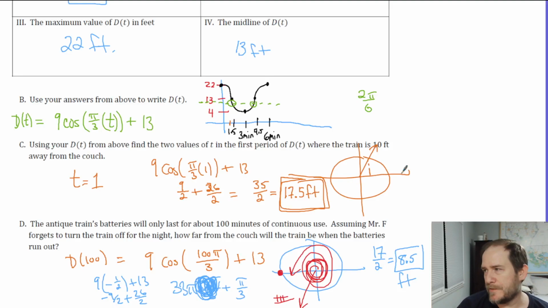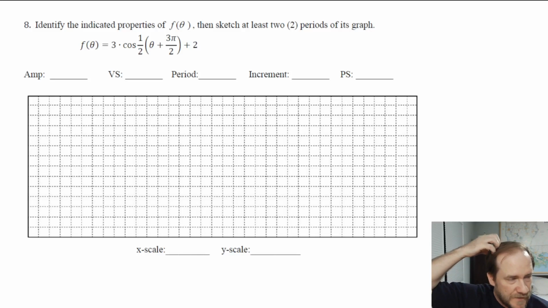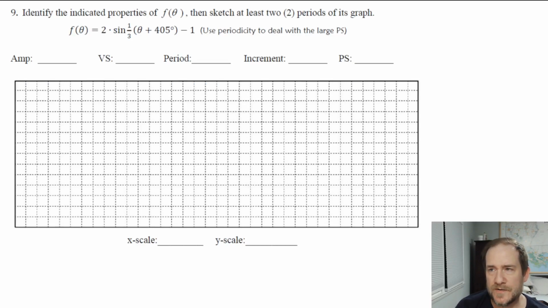All right, that happened. Next question should look familiar. Oh, okay, maybe not. I guess I didn't even copy it in. But the next question was the weight on a spring question. And I borrowed that question for the quiz that you guys took, so we don't need to go over it again because it's the exact same one from the quiz. But here's some graphing. I believe you guys are good at graphing sinusoids, so I was going to skip it. I will come back to it if you want, just fast forward to the end. But I wanted to hit on the things that you guys really cared about.